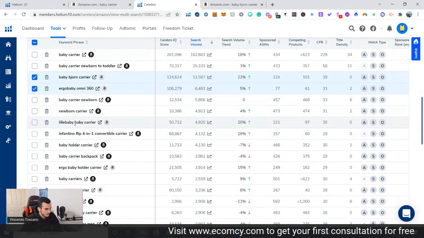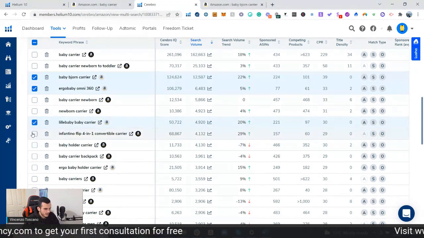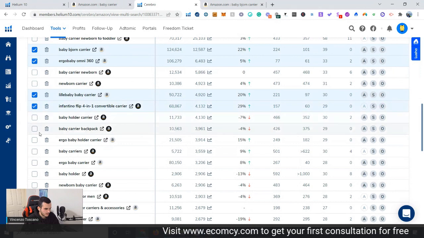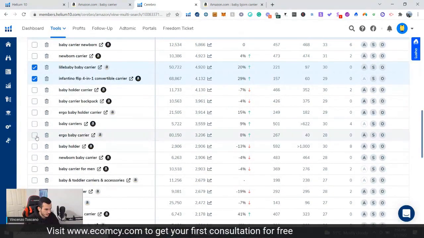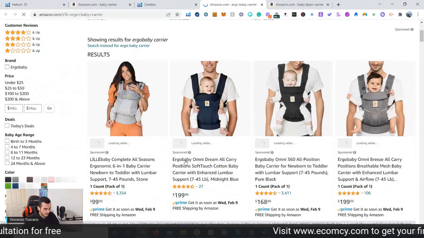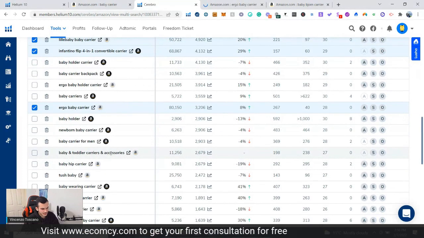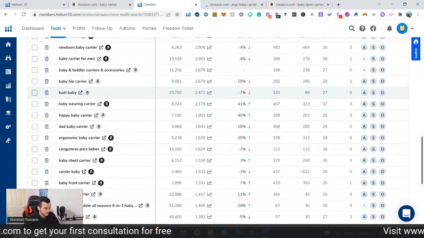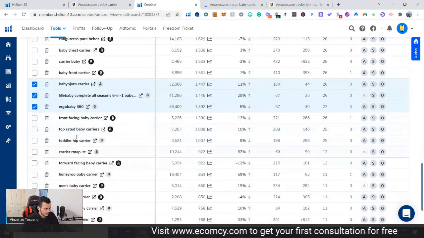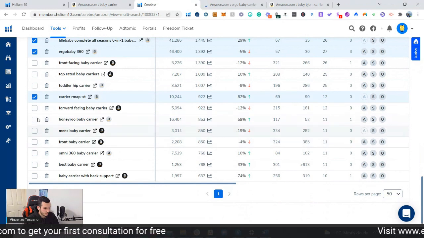So Lily Baby Carrier, this is also a brand. So you see what I'm saying? Basically removing anything that doesn't make sense. Infantino Flip, that's also very specific. And Ergo, that's also actually Ergo. I don't know if it refers to, yeah, Ergo Baby. That's a brand. Just wanted to double check. And baby carrier accessories, that's generic, we can keep it. Baby carry, that's a brand from top rated. Okay, carrier, we remove this. Men's Baby from Baby, this is also a brand.